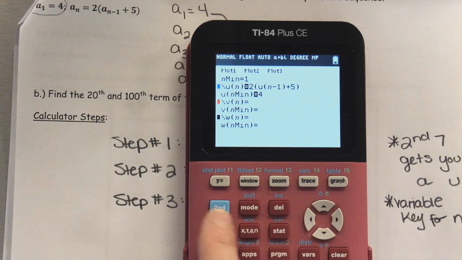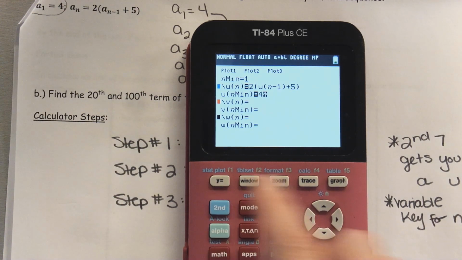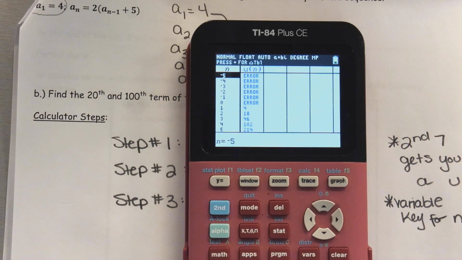All right, now I'm going to go to my table. So hit second graph to go to your table. Do you see how it starts counting at 1, and then 2, and then 3? We have errors before that because, again, our domain was natural numbers. Now, let's say I want to go all the way up to 20. I'm less grumpy with this, but do you see how I'm still going to have to arrow down a lot? Okay, so let's use the trick that we learned before.